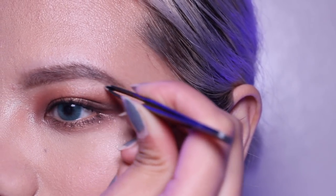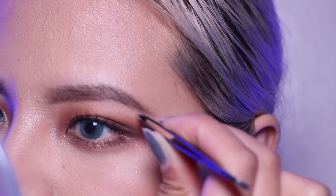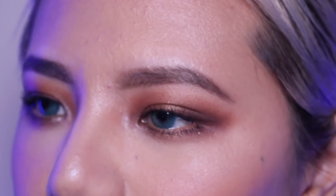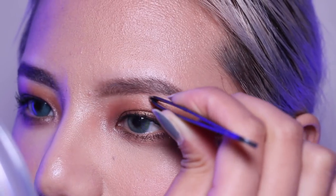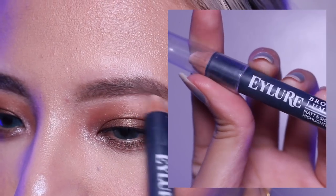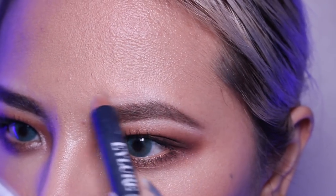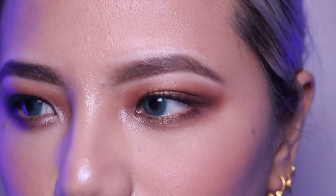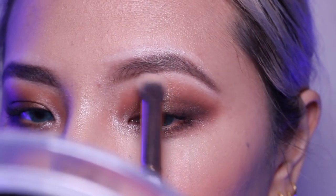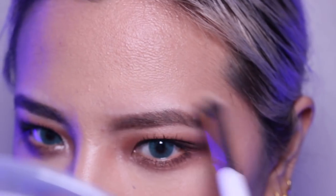Once I've filled in my brows into the shape I want, I'm going to pluck out the stray hairs using a pair of tweezers. Once you've realized you've plucked way too much, just sit back, take a second, think back on all the bad decisions you've made in your life, and then continue to pluck some more. To give the brows a neater look, I'm going in with the Allure Brow Luminizer concealer side around the edges to clean it up. I suggest you blend it out with a fluffy brush, but you don't have to — I like the more blended look so I'm just gonna blend it out.